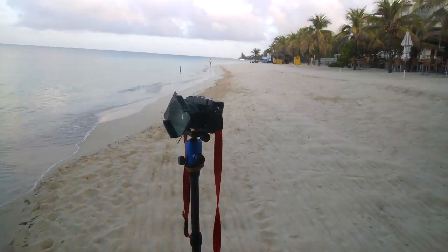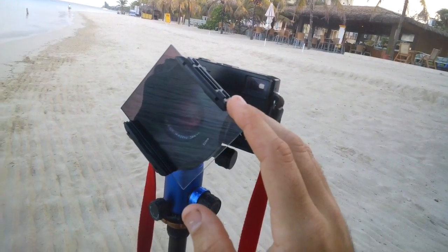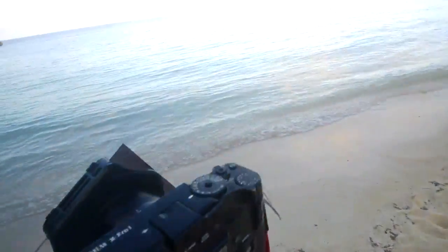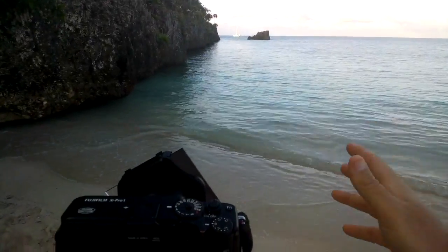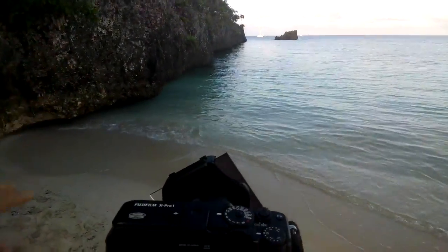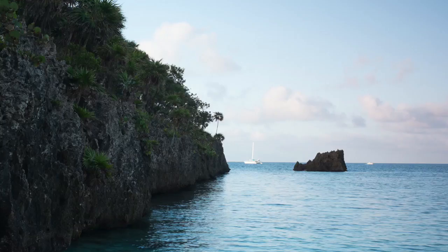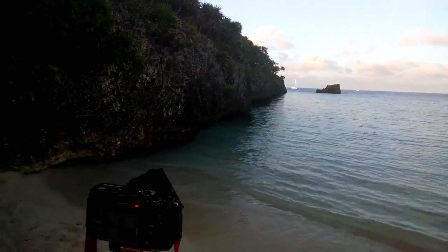So I've got my Fuji X Pro 1 set up here with a graduated filter on the 35mm lens, which is set at f/16, and just trying to capture as much detail as I can, both in light but also in sharpness. I just want the scene to extend and be completely sharp, and I'm actually going to fire one off here with that boat in the background. So I'm shooting bracketed because I'm hoping to turn it into an HDR.